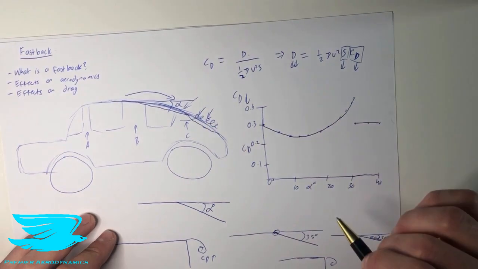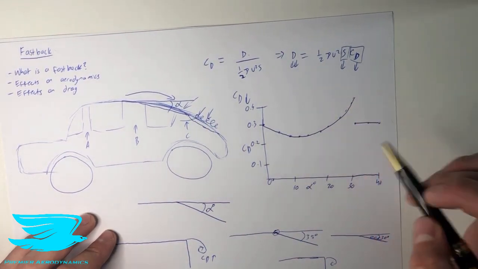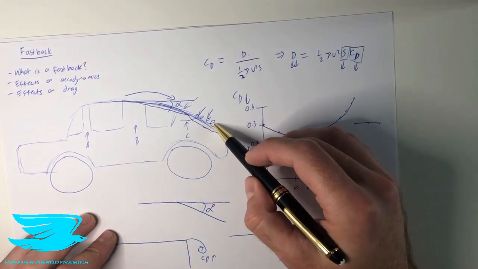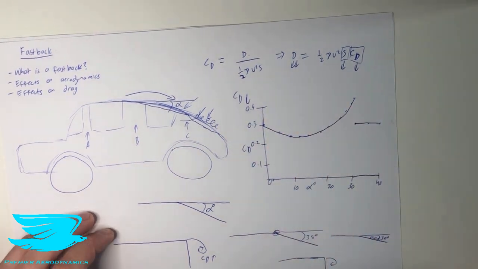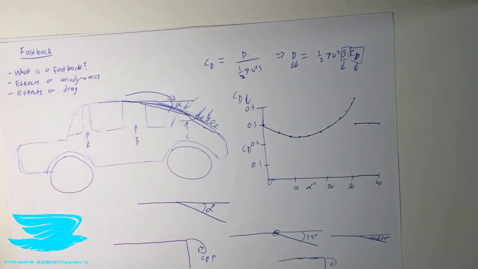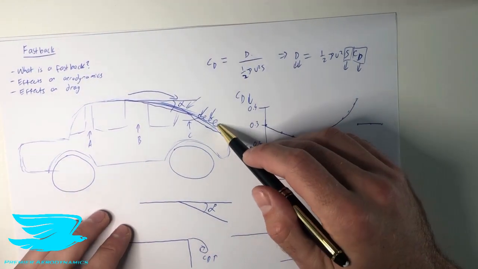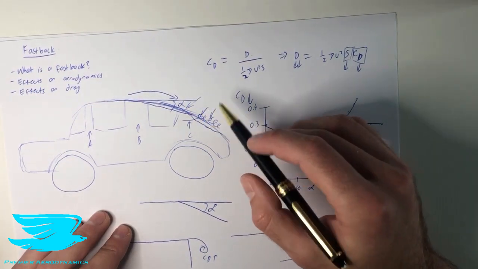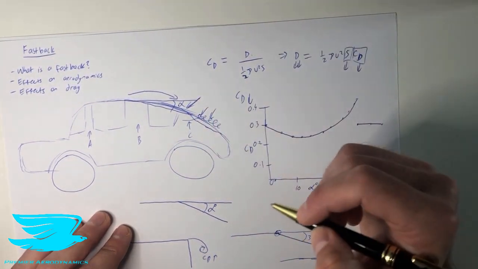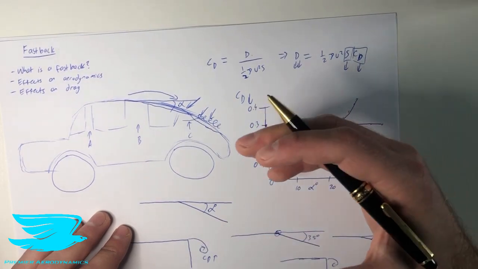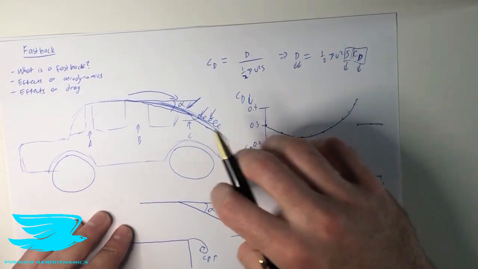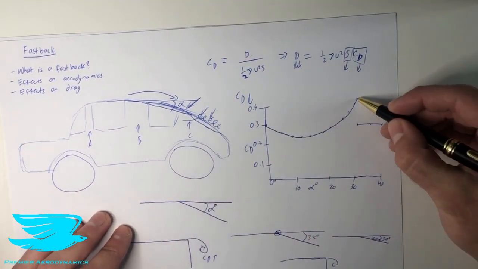If you push this angle too far, then you start coming up here. And the amount of energy that the vortices are using, so this wasted energy effectively, is too great for this flow separation that you're preventing to compensate for. So having the flow attached is not as efficient as just letting these vortices pop.